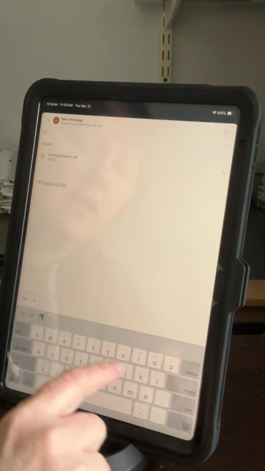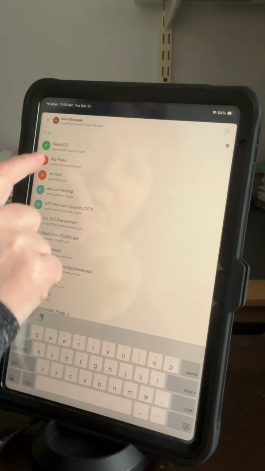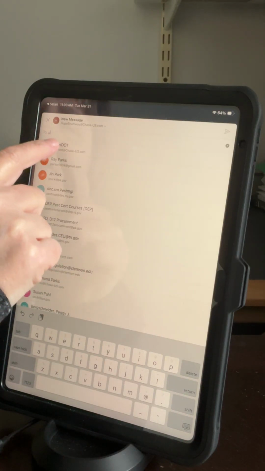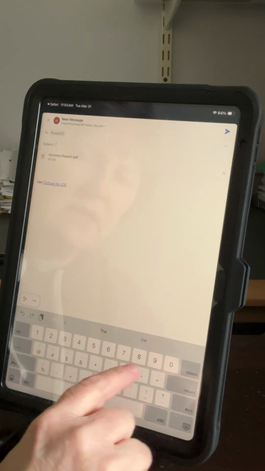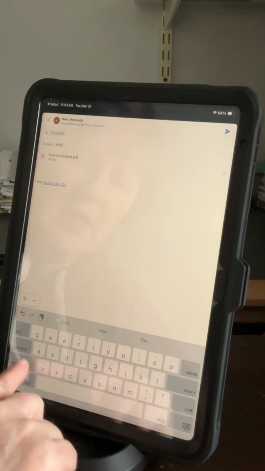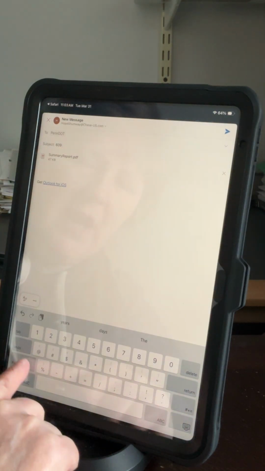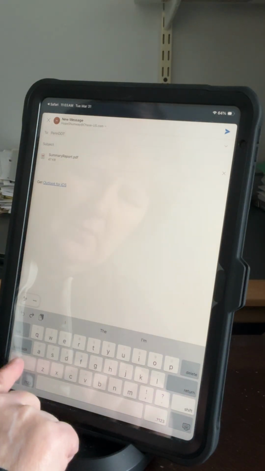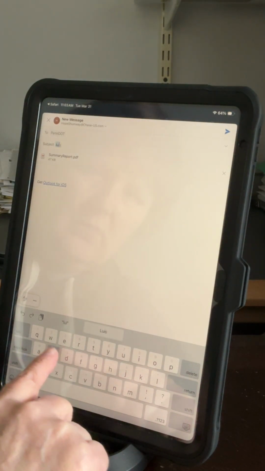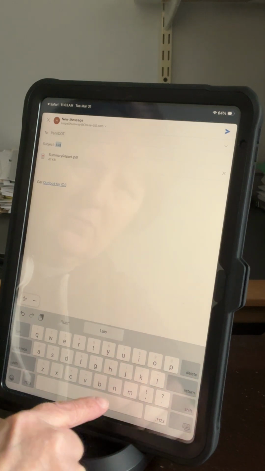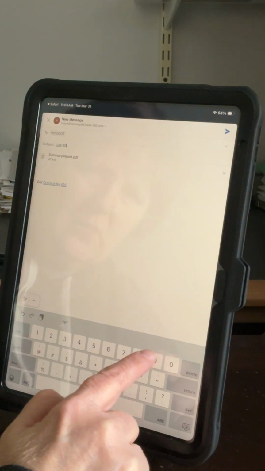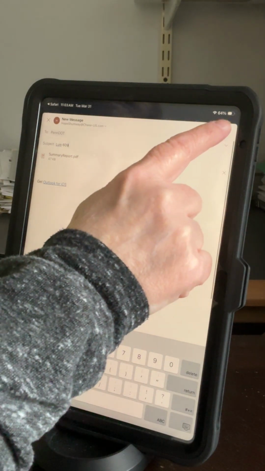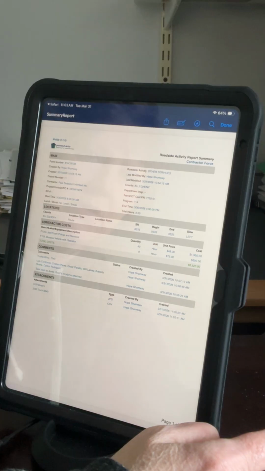And this is going to be emailing it to the office. So it's PennDOT@chase-us. It should be right on your iPad. Subject is going to be 609 because that's the name of the form you just filled out. And then you put your name on there. And then you hit this arrow right here, and it sends it to the office.